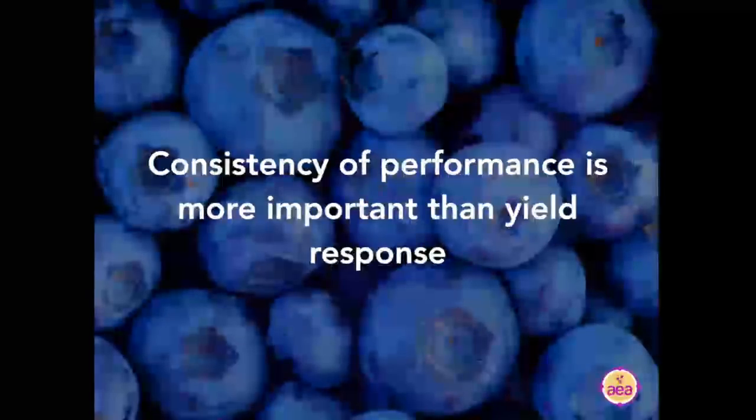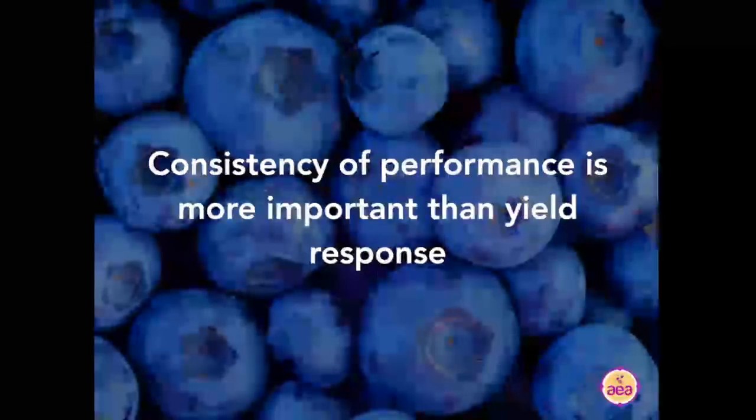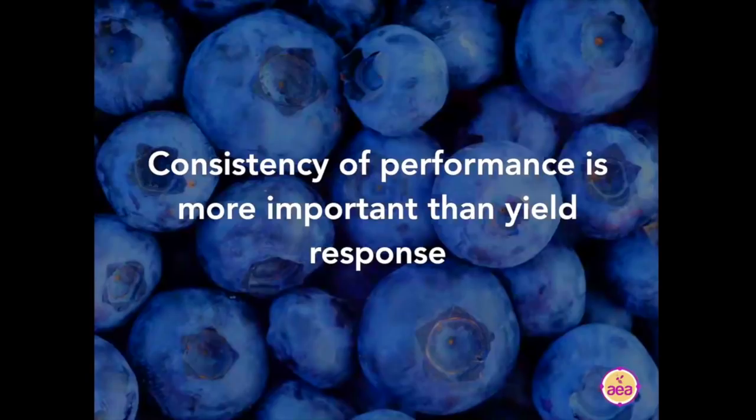But the reality is that these products and their performance is very much dependent on the soil environment to which they are applied. And because of that, these products have a very interesting characteristic. It's very pronounced, much more so than with a fertilizer product or with a biocontrol, which is that they can provide extraordinary crop performance and yield performance a small percentage of the time. And the majority of the time, they don't provide that same yield performance.